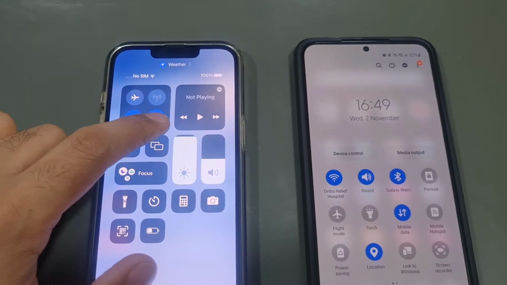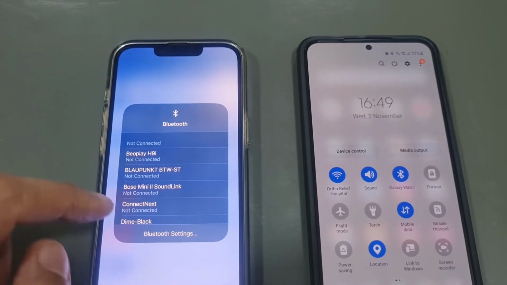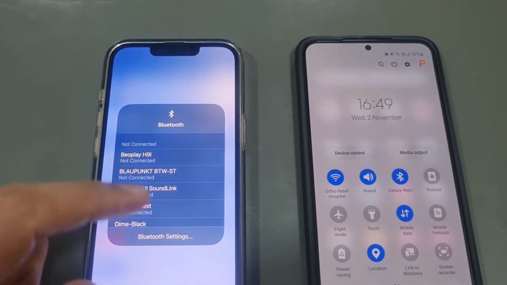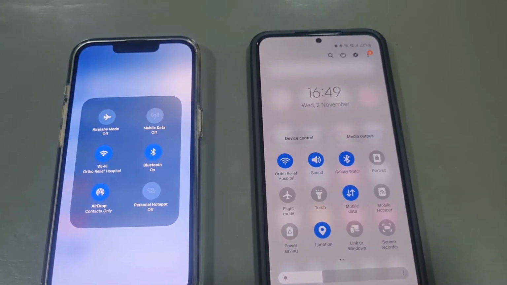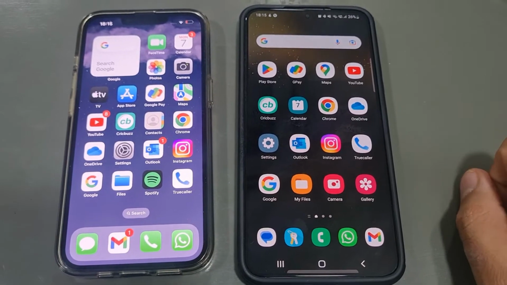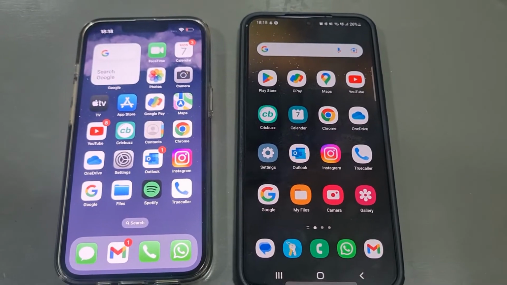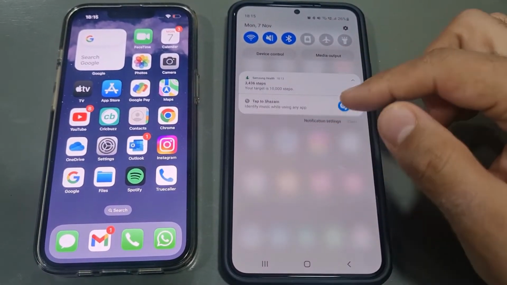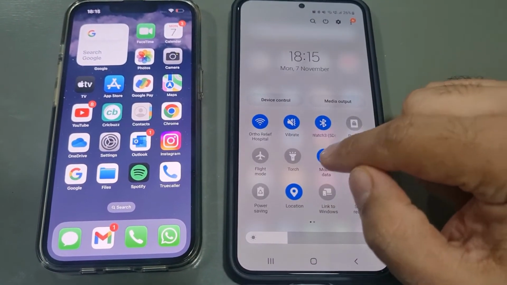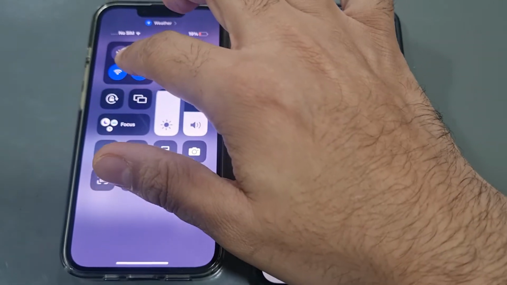So now for Bluetooth, you have to do a long press, show Bluetooth on, then you have to do another long press, and then it'll show you what devices are connected, if at all. So that's a bit tedious compared to the Android. So how does that help? Well, basically, if you have either multiple phones or if your Bluetooth is used to connecting multiple devices like your TV or your watch, in Android, you can immediately check whether it has connected to my phone yet over here. Whereas in the iPhone, you have to actually go through those three menus that I've shown you. So it's a lot more tedious.